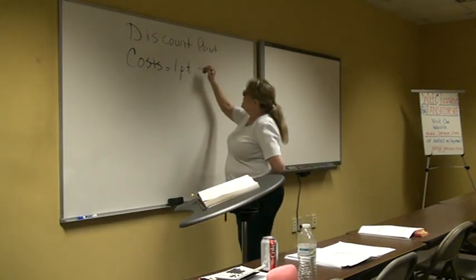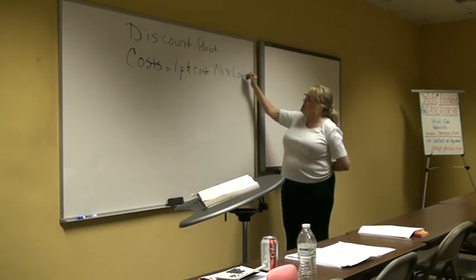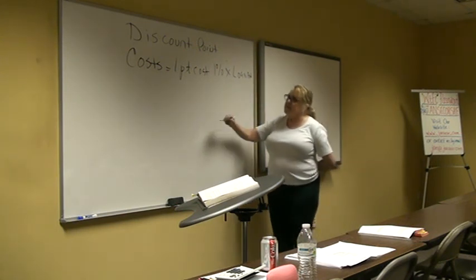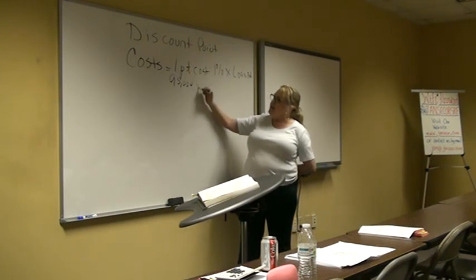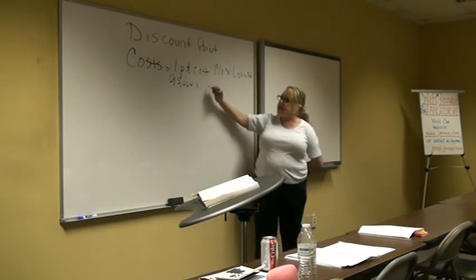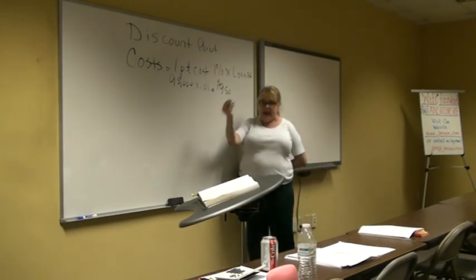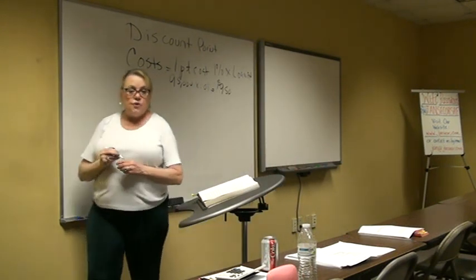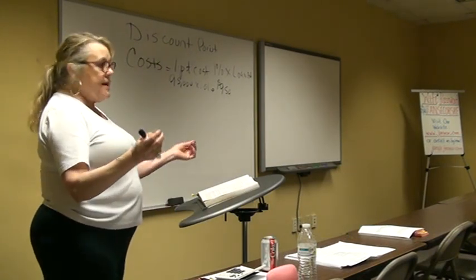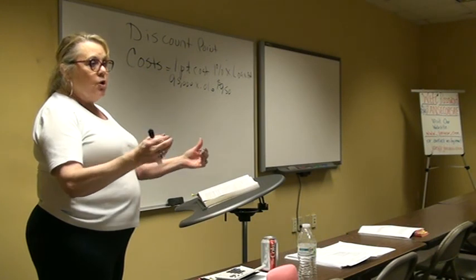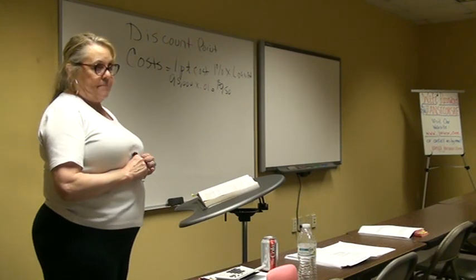1 point costs 1% times the loan amount. So if you borrow $95,000 as the loan amount, and it comes with 1 discount point, that point is costing $950 cash up front, or you roll it into your loan, and then you're paying interest on top of interest. So let's say you go to the bank and you want to borrow $95,000. They quote an interest rate, and you say, will you bring that note rate down? I don't want to pay 5%.